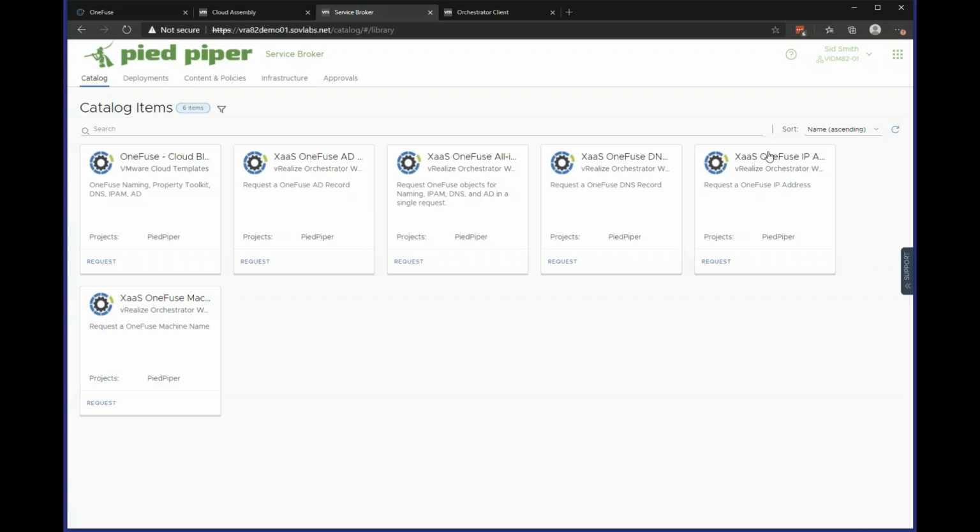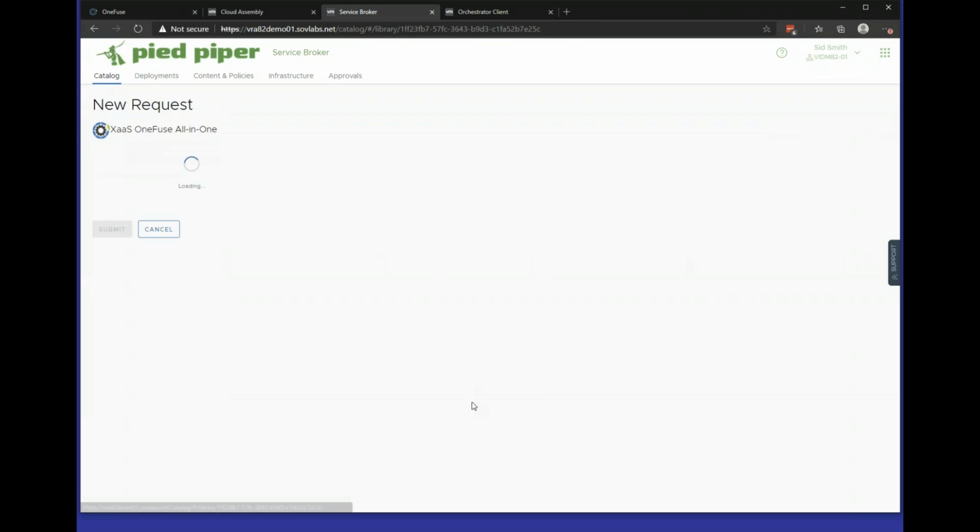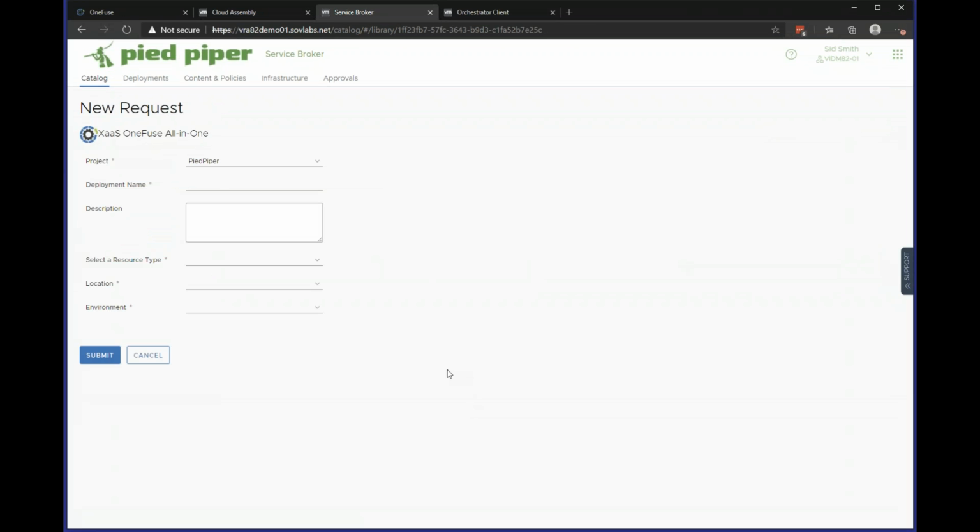In here I have IP address, DNS, but then it gets even more interesting when you start talking about how do you provide these types of services for things outside of the virtual world or things outside of automation. People still need to put together names for things like routers and switches or physical machines. They need IP addresses, DNS records, all those types of things done for these other types of objects.